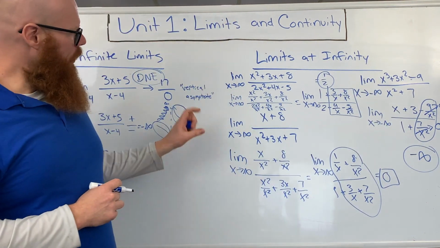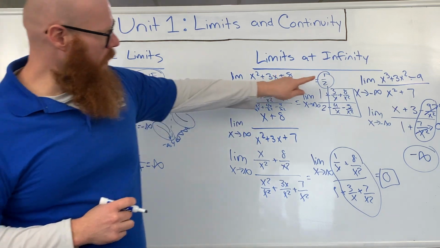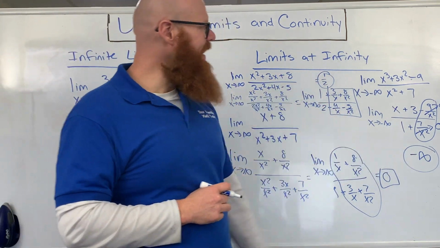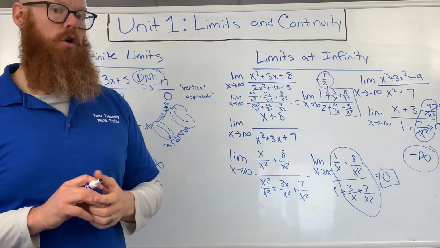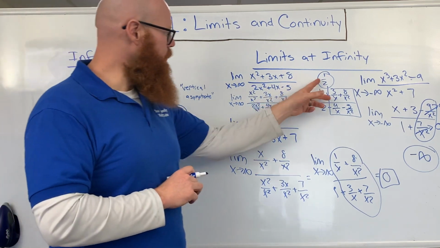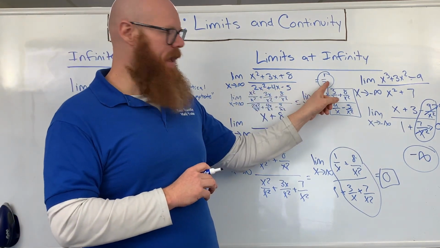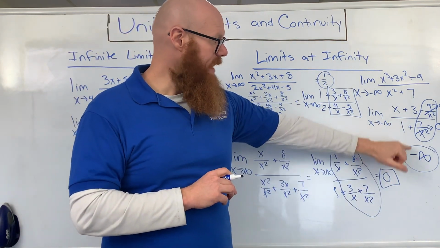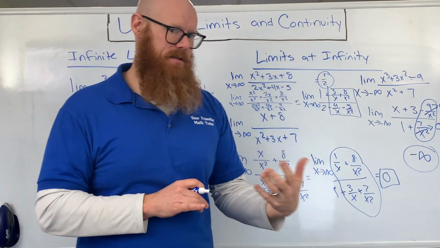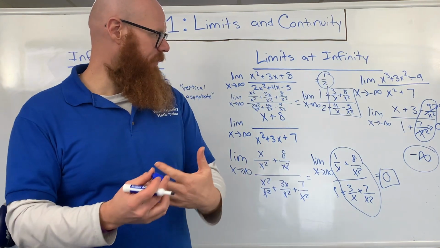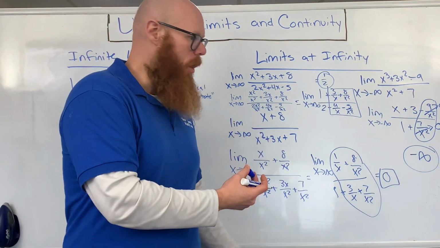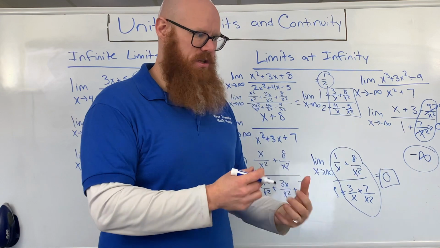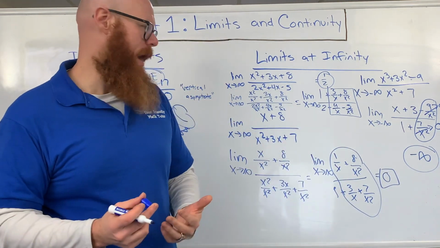And the other thing I want to talk about here is what these answers give us is the horizontal asymptotes. So this means that this function has a horizontal asymptote at a half, this function has a horizontal asymptote at 0, and this function does not have a horizontal asymptote, because as x gets infinitely large or infinitely small, the y value just also continues to grow without bound.